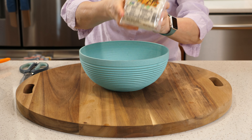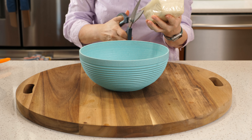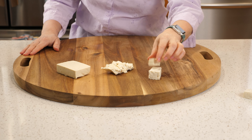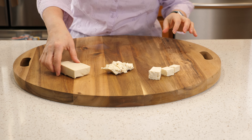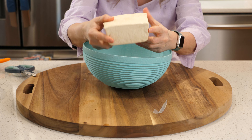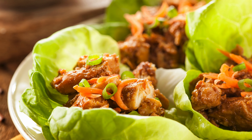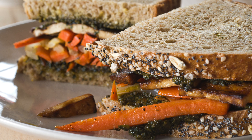This is super firm tofu. It comes in a vacuum-packed package and instead of a knife you're going to need scissors to get into this one. Feel the difference in that one — see how the firm tofu is already crumbling apart, the extra firm holds its shape nicely, and then there's the super firm. To be honest, this used to be my least favorite kind of tofu. I always thought it was too firm and the texture was off, but recently I've learned some new ways to use it and it's really good. I use this to make P.F. Chang's copycat lettuce wraps. I also use it to make a great ground beef substitute and it's perfect in sandwiches.